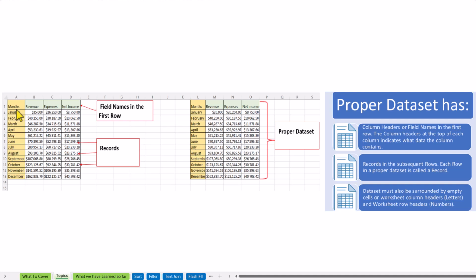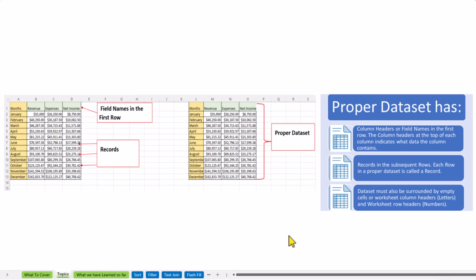It enables you to easily make calculations, perform data analysis, and create formulas. Many of the tools and features in Excel require you to have a proper data set. For example, we saw when we were creating pivot tables, we are required to have a proper data set. Same thing when we are filtering, we are required to have a proper data set, among other Excel features that we have seen that require you to have a proper data set. Knowing that we need to have a proper data set for our data analysis, it is helpful for us as we dive into these new features that we are learning in this lesson.